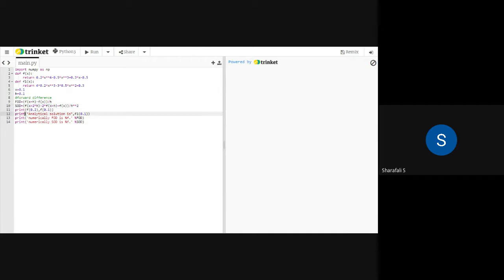Now what I have to calculate is this FOD, the first order differentiation at x equal to 0.1, and SOD, the second order differentiation at x equal to 0.1. Automatically it will take x equal to 0.1, which I have already defined here, and h also I have given 0.1. So it will calculate these two using these values. At the same time, I am also printing the analytical solution by using this f1 of x.